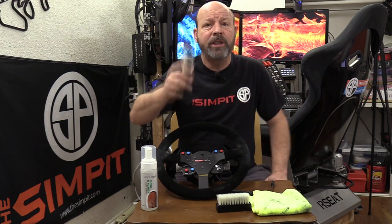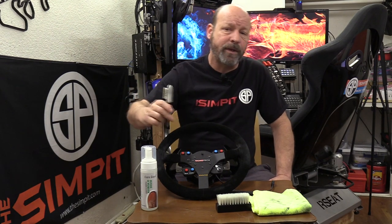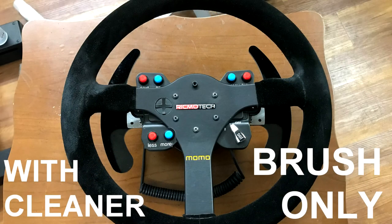So if you out there are doing this, I would start off with just a $5 brush. I would do it soon. I would do it often on a brand new wheel and hopefully never let it get that built up. However, if you're using bare hands instead of gloves, it's gonna happen and it's gonna get worse over time no matter what. And that leads me directly to number three.